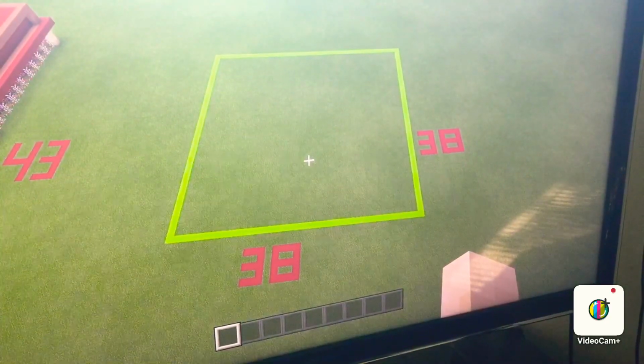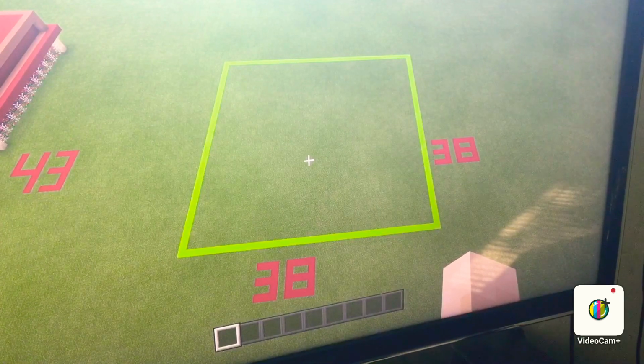The grid you want to have to make your Fazoli's is a 38 by 38 block grid on the ground. Please make sure you have this grid on the ground.